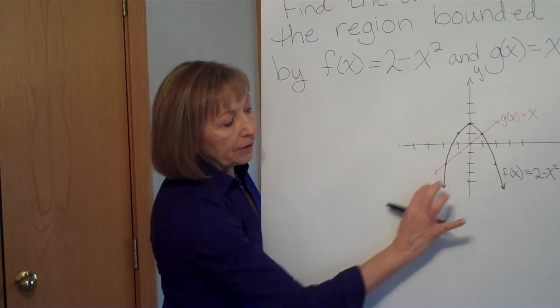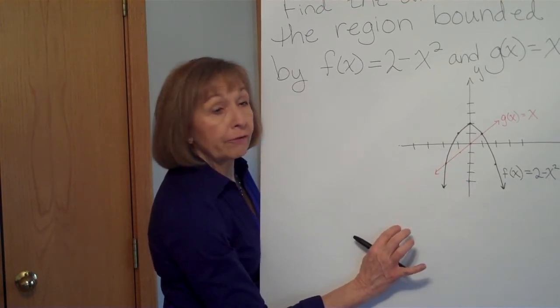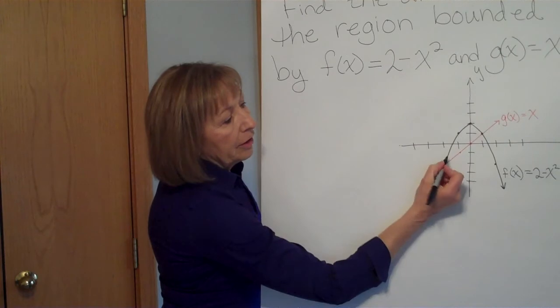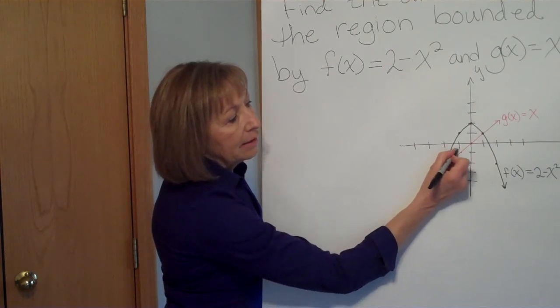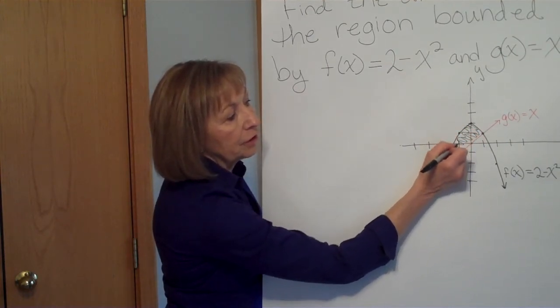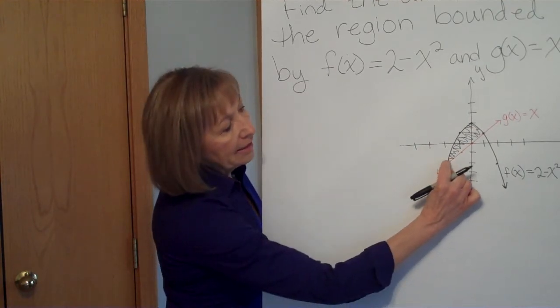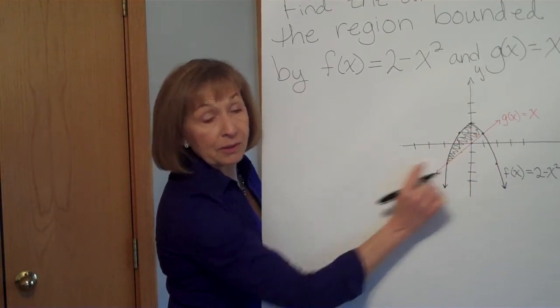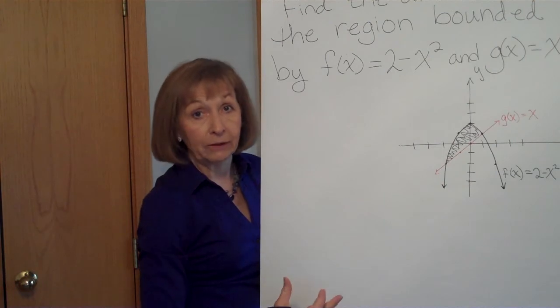These going off would not cause any enclosure of a region, nor over here. But in this particular portion of the graph, you'll see that that region is enclosed between the two graphs. And that's the one we're finding the area of.